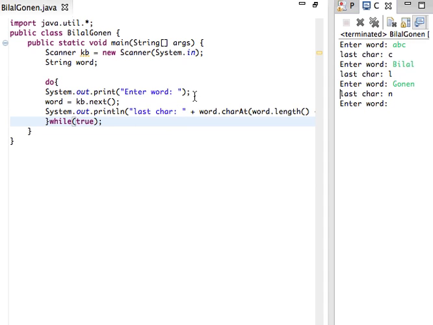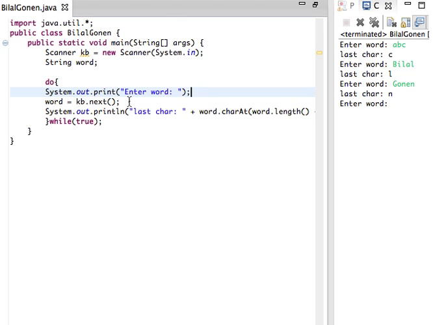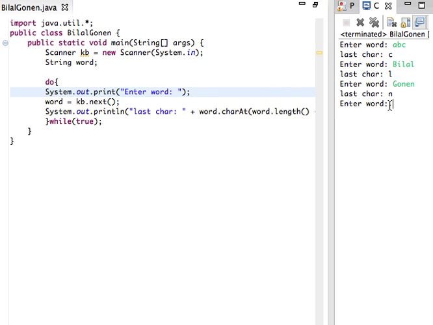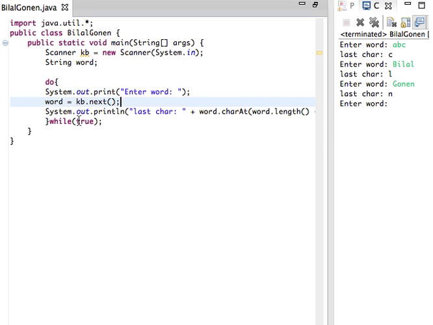Okay, so how do we want to stop the program? Let's say the user types 0, then we want to stop the program. So here, first of all, I need to read the word from the user.